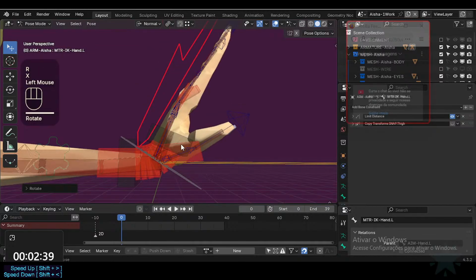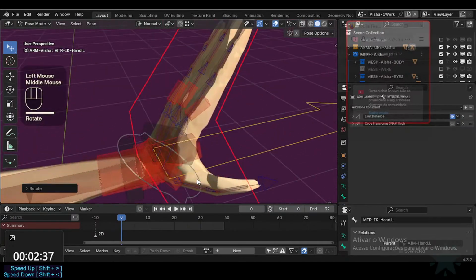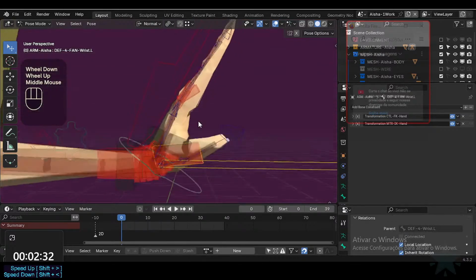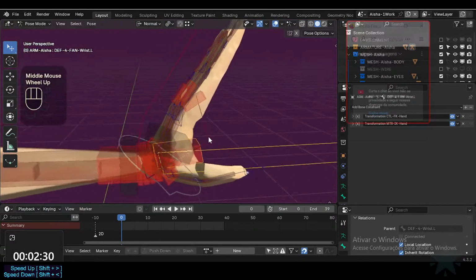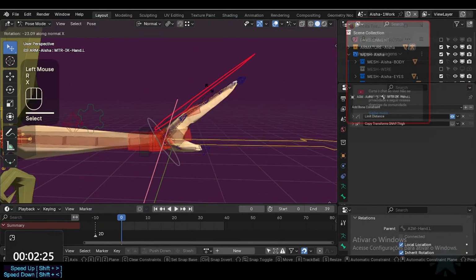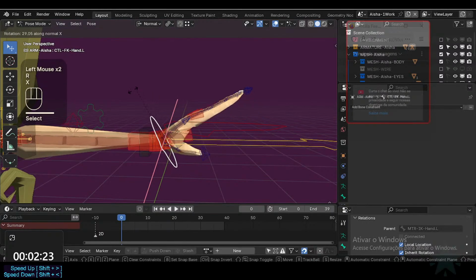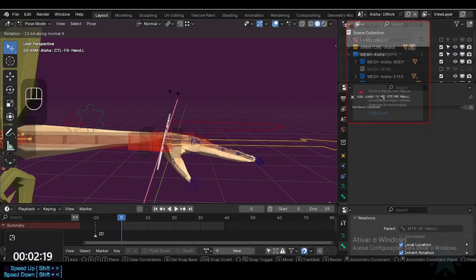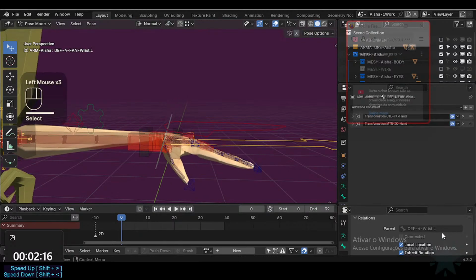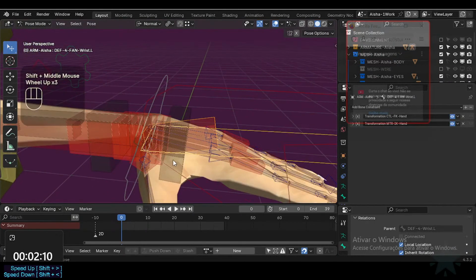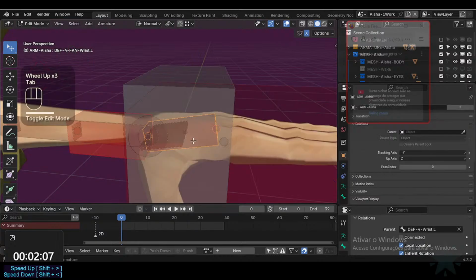No, it's just posing, right? No, this is def wrist. No, it is what it is doing. It's not doing the job correctly. Oh, it's the wrong bone, of course. I was confused.